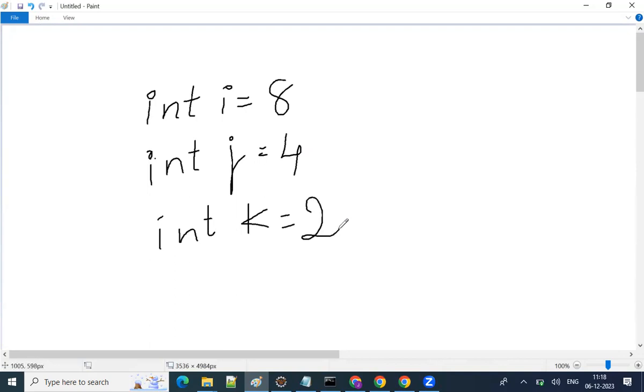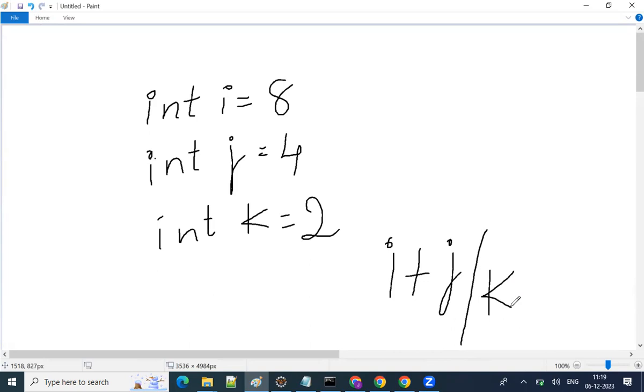Okay, how many variables are there? What will be the output? I plus j divided by k. There are 6.